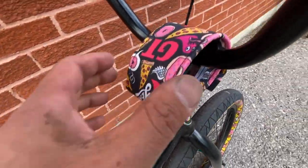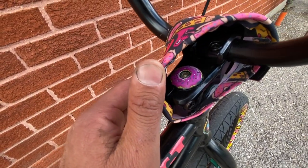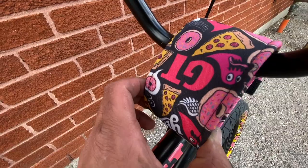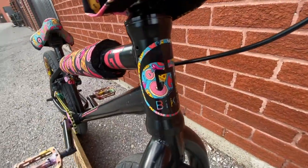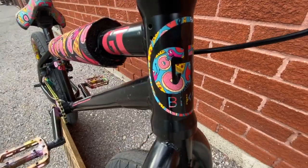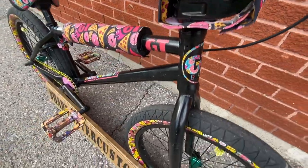So under here hiding, we got the donut fork cap. So shout out to Kustom Caps for hooking that up. That's pretty cool. This sticker is not part of the bike. I got this from one of the employees at GT. So that's a pretty cool one. The original bike did not have that.